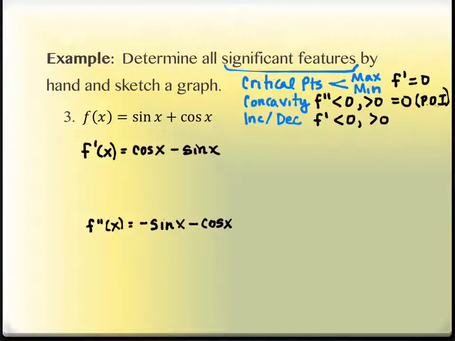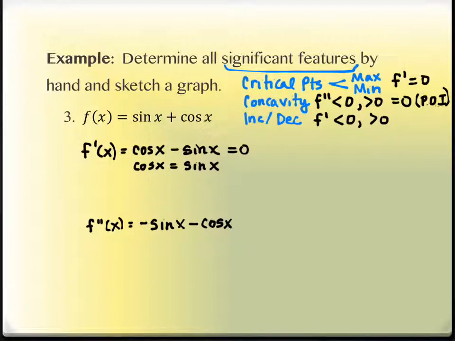Okay, let's go back up to that first derivative and do what we set out to do, which is to set it equal to 0 and to see what happens. Now, in particular, there's trig that we could do to do this. That is, we could move things to the other side, and we could do an inverse or an arc sine or an arc cosine and figure out what the angles are. I don't think that's probably our easiest approach. We are going to go ahead and move one of them to the other side, but then I am going to call upon you to think about what you remember about unit circles, or in particular about the graphs of sine and cosine, if that's a more helpful approach.